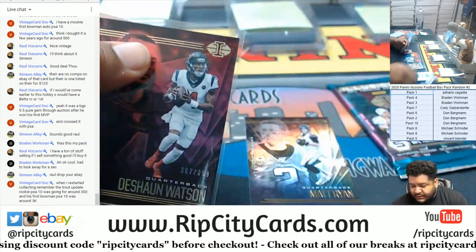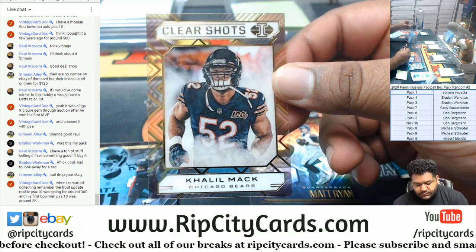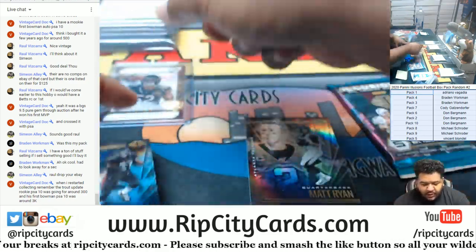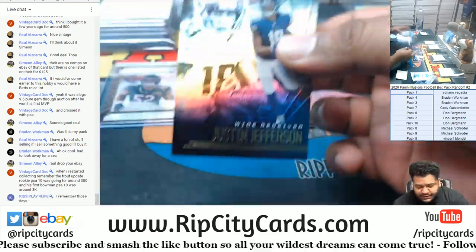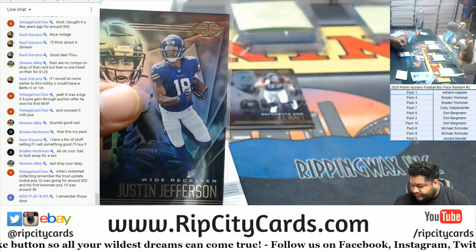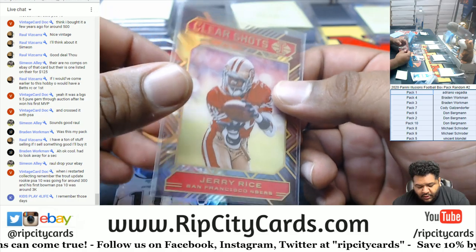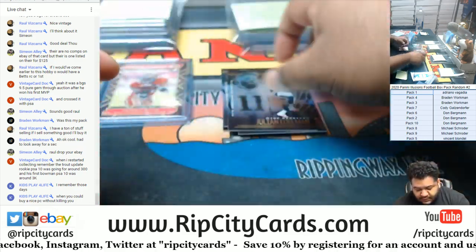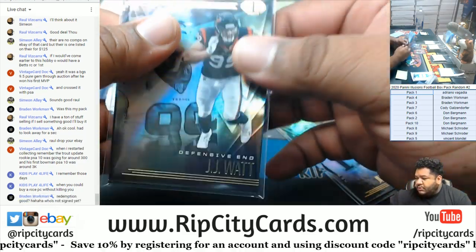Start with pack four. Deshaun Watson to $3.99. Khalil Mack for the Bears. The clear shot. Girly in a Watt base. Pack three. Excuse me. Justin Jefferson rookie. A redemption, which is probably what I think it is. Before we do that, Jay Rice clear shot to $3.99. Edelman and Daniel Jones.